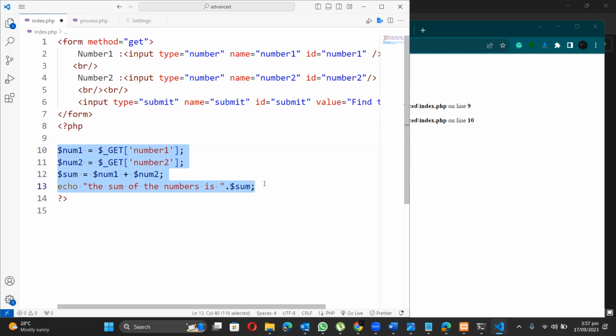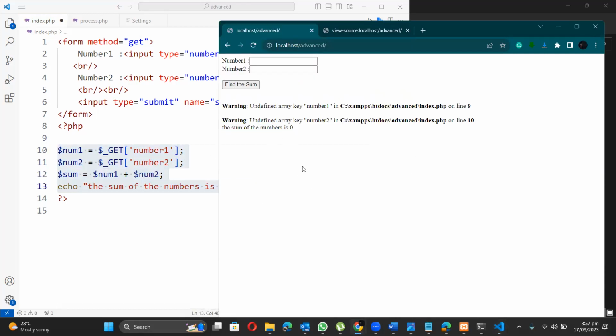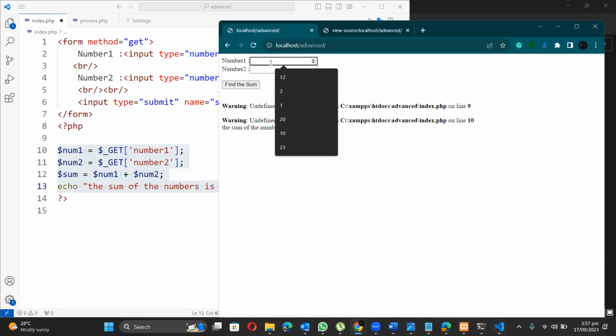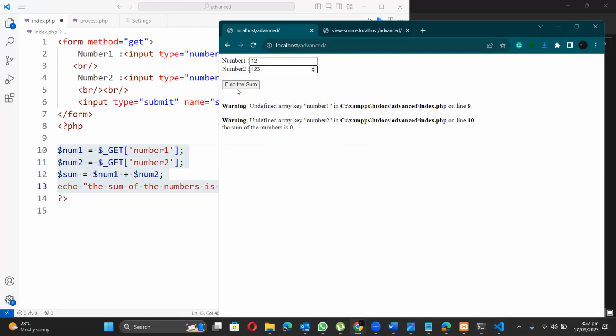Again, programming is logic, so we must think through our problems. If you are telling me to sum 2 numbers up, and I haven't entered anything here and here for me to click here for it to be summed up, you have no numbers there for you to do the summation. When will you have numbers here? When the person clicks on the submit button, because a logical person will only click on the submit button when they have something in number 1 and number 2.